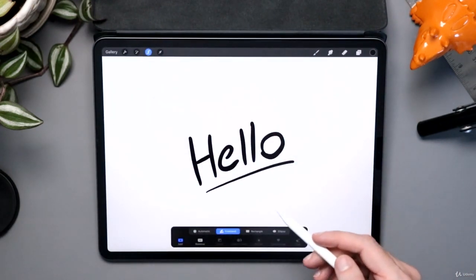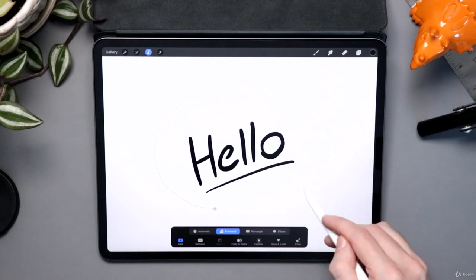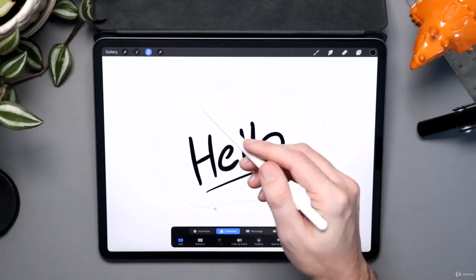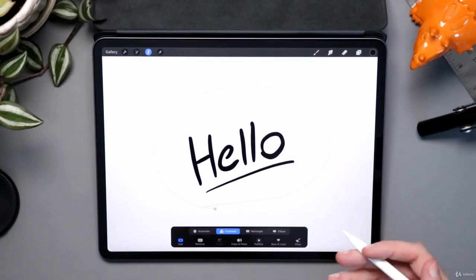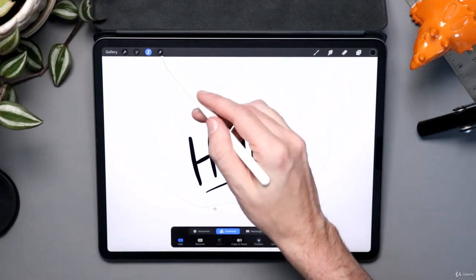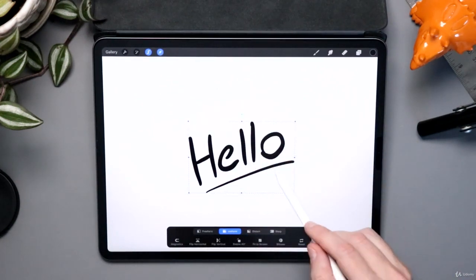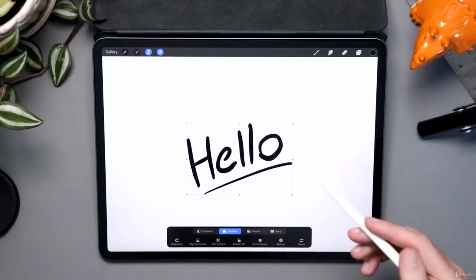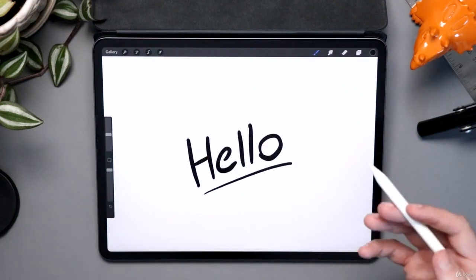We've got a selection tool. It's going to do a lot of different things. I'll just freehand select this. And now that word hello is selected. And if we wanted to, we could then use the next tool, our arrow tool, to move around our element, which also comes in handy.